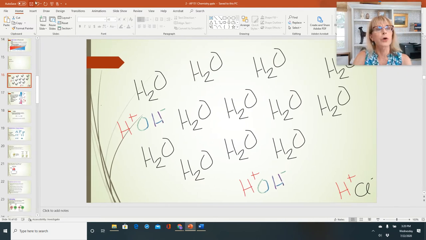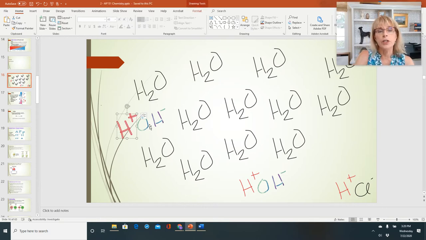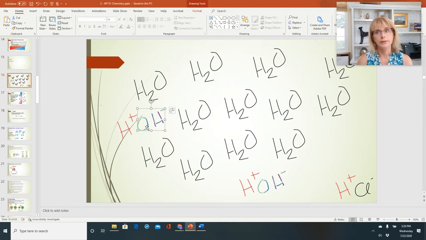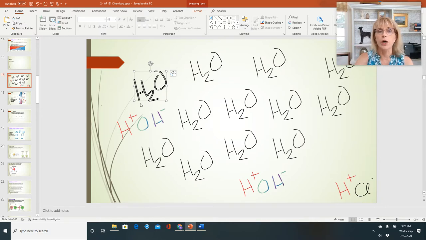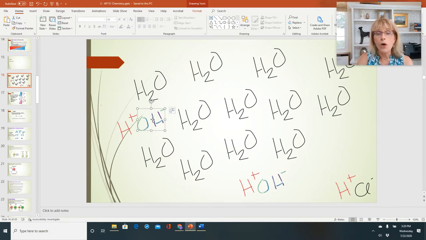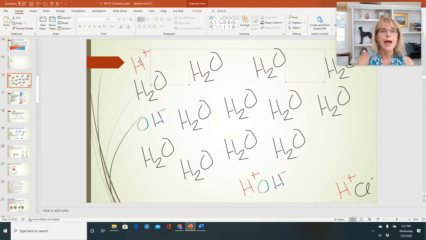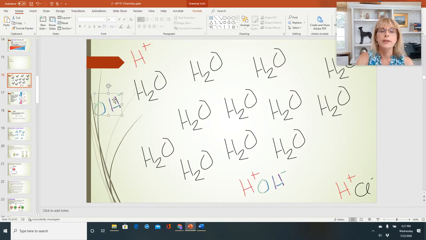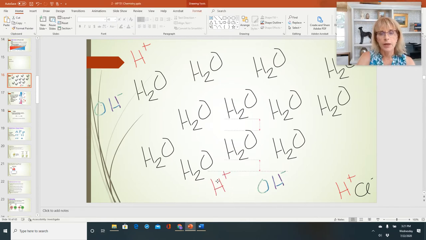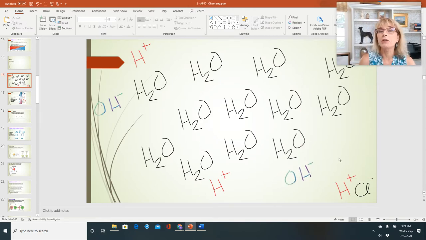In general, water molecules are pretty happy things, but there are times when the water molecules will break up. And if a water molecule were to break up, then the hydrogen leaves the hydroxide. But that's not all. When one of the hydrogens wants to leave the H2O, the OH that's left behind says, fine, you can go, but you are not taking the electron with you. And so the hydrogen that leaves, leaves as a hydrogen ion, and it leaves behind a hydroxide.